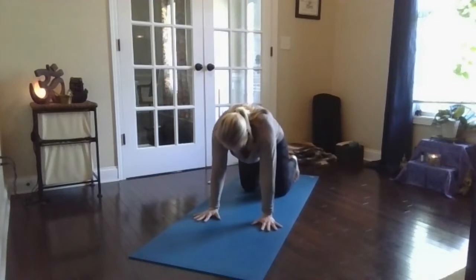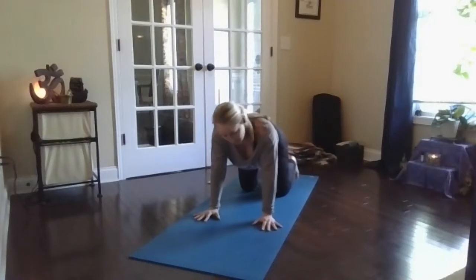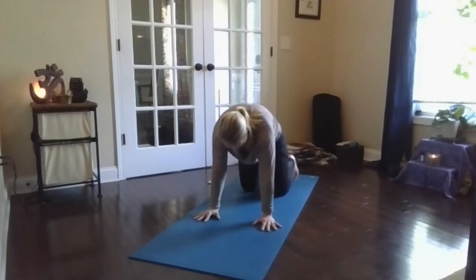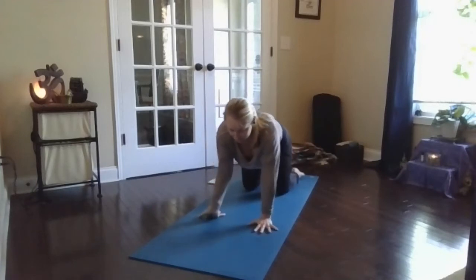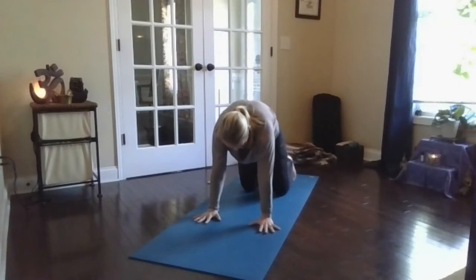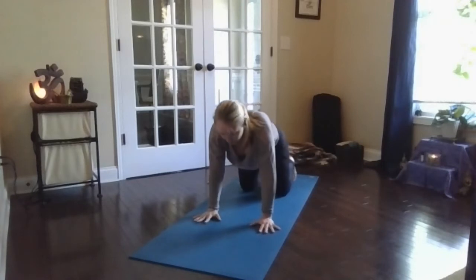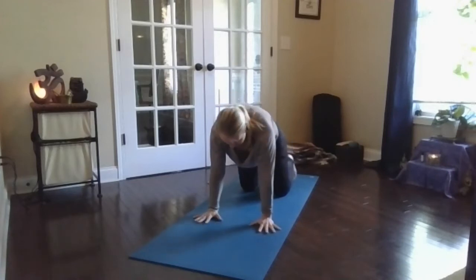And then you can start to incorporate some organic movements here too. You might sway the hips from side to side, roll out the head, neck, and shoulders. Take wave-like motions with the spine. I like to flip my wrists around and kind of stretch out the forearms. You can tuck and untuck the toes, roll out the ankles. But generally finding an opening on the breath in and a closing off or a stretch in the breath out.